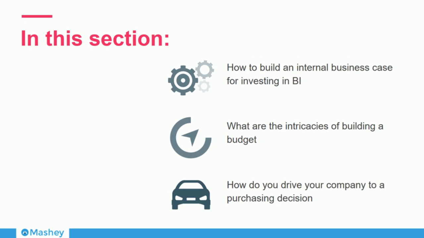Specifically, what we wanted to cover in this section is how to build an internal business case for investing in BI. And as Ani introduced, we'll discuss these points. The second point is, what are the intricacies of building a BI budget? And how do you drive your company to actually make a decision to take action? So to tackle these points, we'll discuss how to examine the current company environment and its objectives as it relates to the use of BI, not the full company objectives, obviously. And then we'll discuss building a high-level plan for this initiative for the organization. And then the real juicy part, which is building out the cost scenarios, and finally assembling a business case that drives a decision. So let's jump right in.